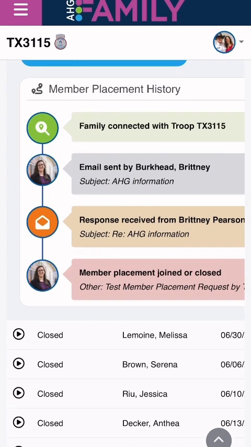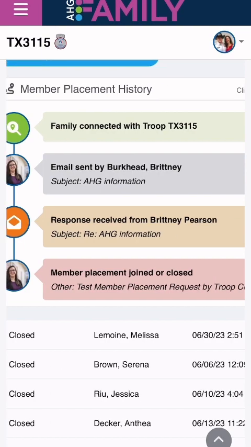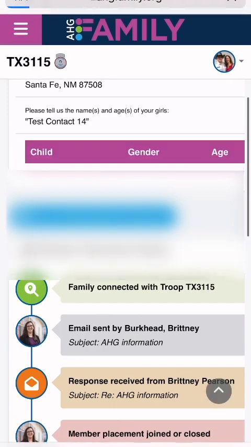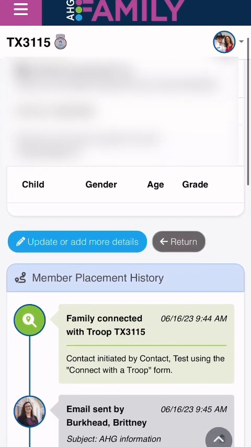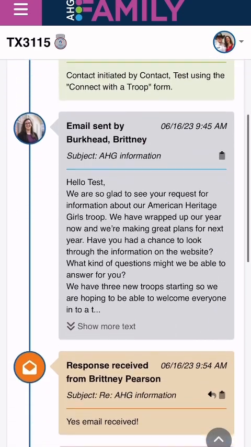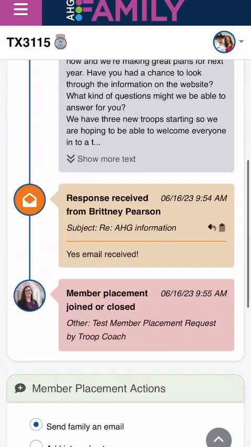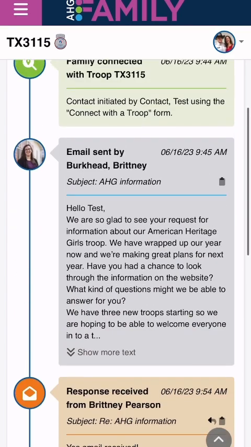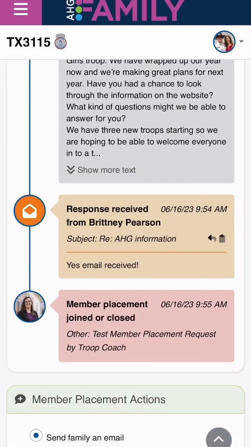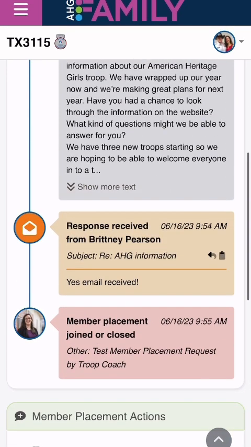This one looks a little bit different because it's actually from our old troop coach, but we were trying to resolve some issues. But it'll go back and forth. The pink color, you can put in your own note to make that show up. So if you go to that blue button for more details, it'll show you all this stuff, and you can see that she sent an email as if she were me, and then she responded from her personal email. So they're always color coded like that.